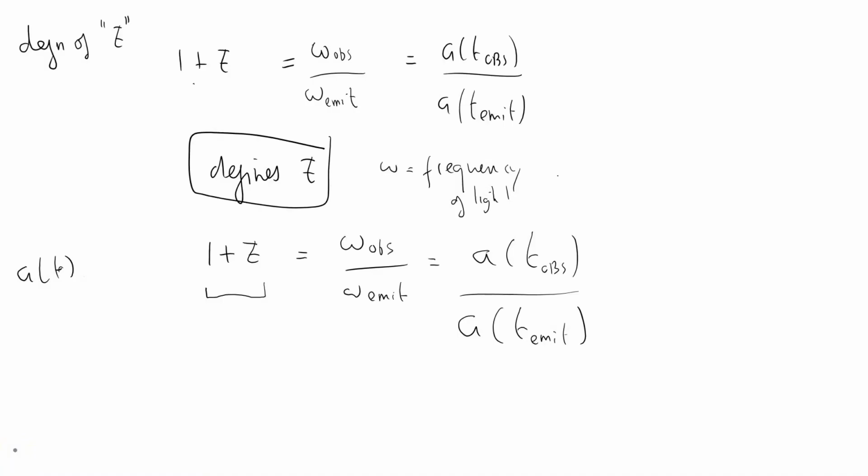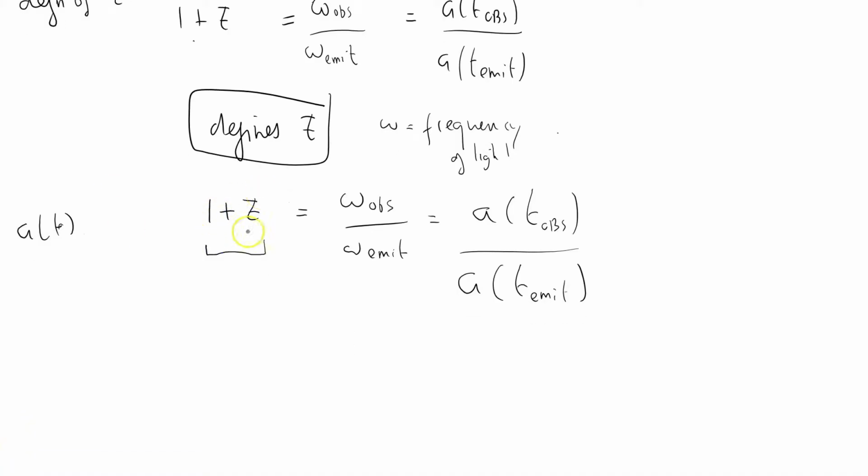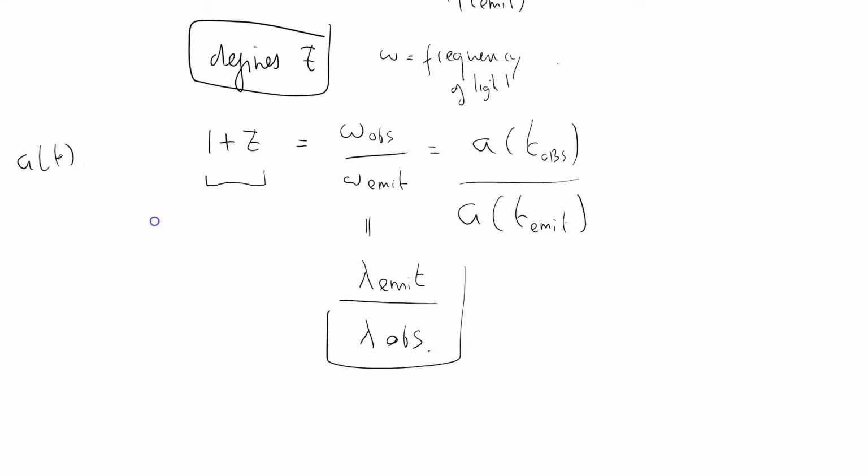General relativity, step by step. Got this nice formula here for the cosmic redshift term z. Sometimes you'll see it written in terms of the wavelengths rather than the frequencies, and the wavelength being proportional to 1 over the frequency means that the formula turns upside down like that. That's just a different way of operationally defining z.